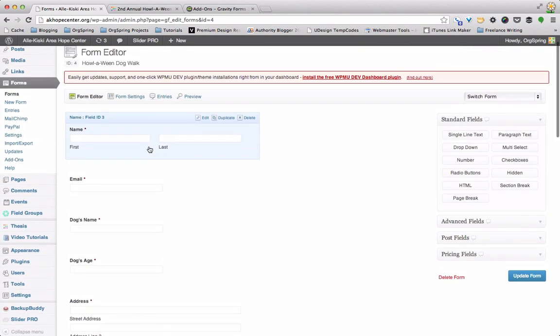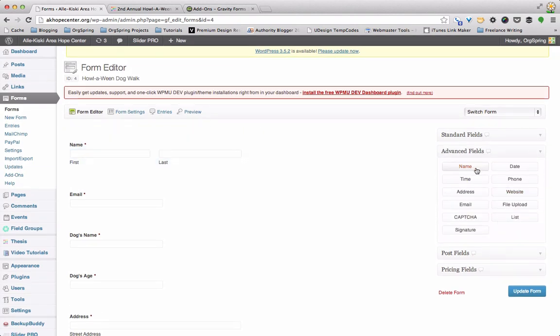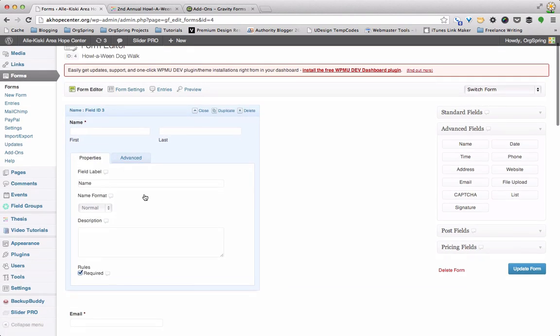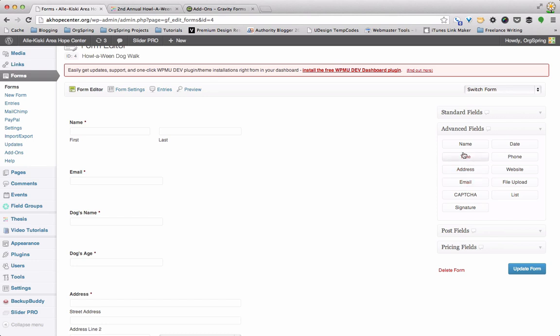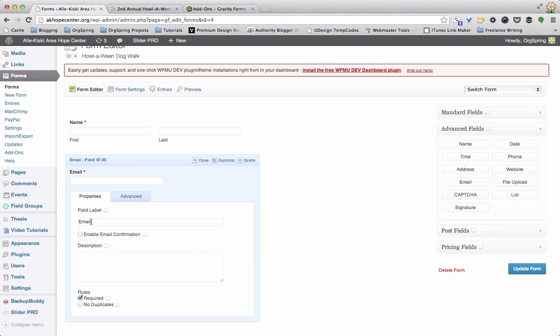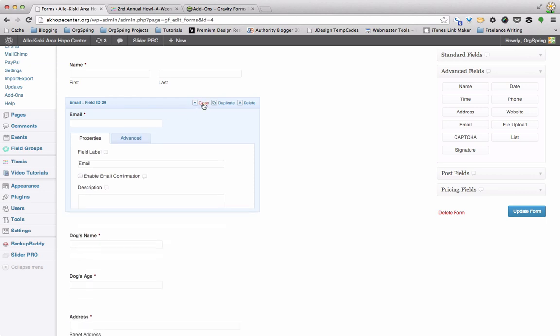Now here's how we created this. The name field is pretty simple. That's under advanced fields, believe it or not, and it's just name. And when you click on that, it'll add a name field. We can look into this field, and we just called it name. We use the normal field description, which gives us the first and last. We made this a required field, so we check that box. We can close that. We also added an email field, which is under the advanced field section. And if we click in this field to edit it, we name the field label email. And we also check this one required. There were no other additional settings we needed to fix with that.